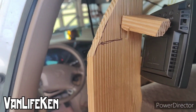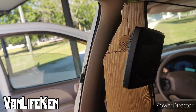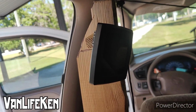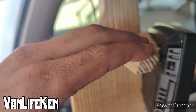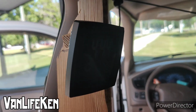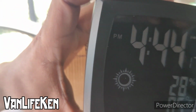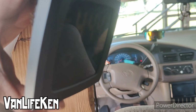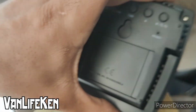I hadn't showed y'all this yet, but I mounted the clock on this little piece right here, but the angle is pretty minimal. I can see it when I'm laying down in the bed, but not as great as I'd like. So I made a new piece for that, so I'm gonna get that installed later on. I don't think the backlight is on right now because it's daytime, but it just has a little screw sitting in it for this to mount on.